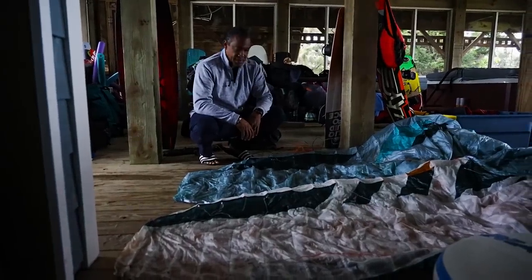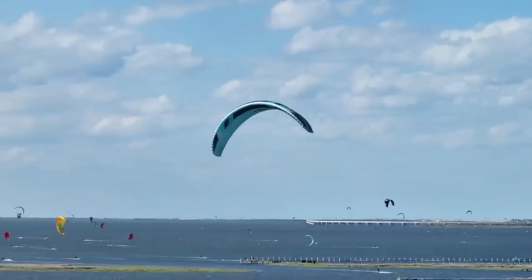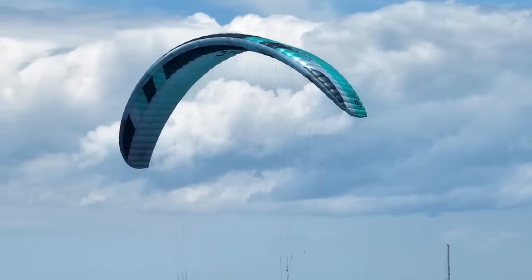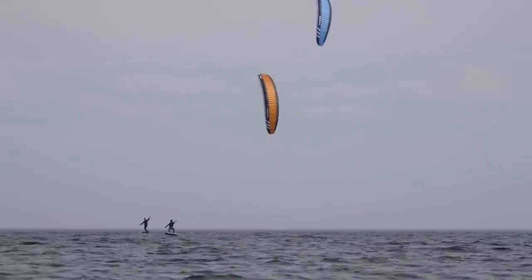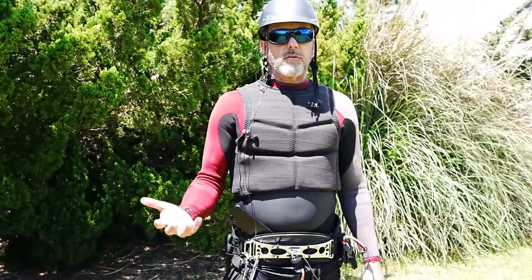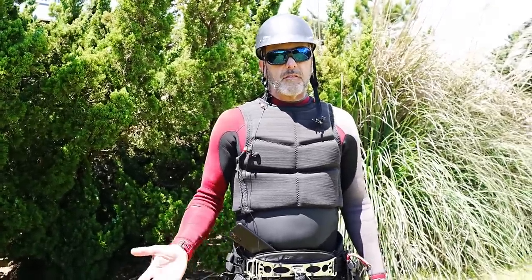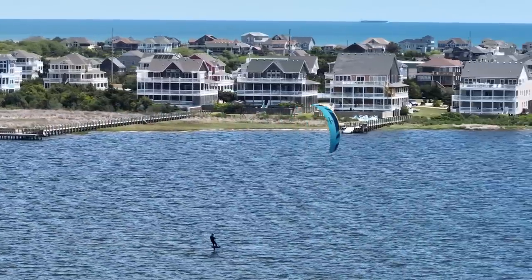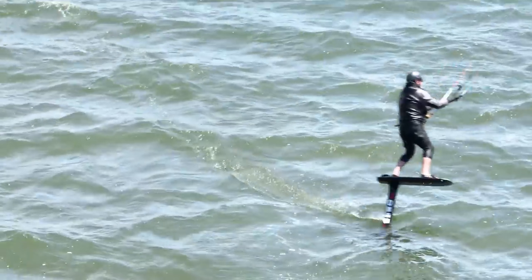I had the opportunity to try out the new Sonic 4 — it's a wonderful kite. It's a definite improvement over the Sonic 2 and 3 that I've tried. I had the pleasure of flying the 10-meter here in Hatteras. I've flown a Sol 2 and Sol 3. As far as the way it felt in the air, it was indiscernible from the Sonic 3 to me — identical bar feel. I've owned Sonic 2s and Sonic 3s, and I fly the 11 about 90% of the time. I flew it all day yesterday and then came here and flew this, so that's why the bar feel seems very, very similar — we also had the same line length, 17s.